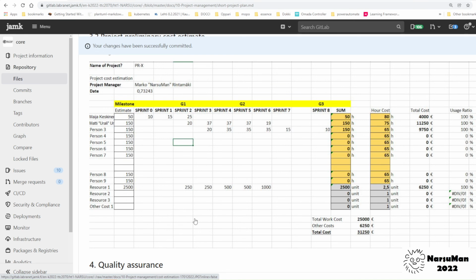So your work is to do this estimation looking like it's a real case. This value here is interesting. Count your own version and make sure that you have some kind of mindset that you are really focusing on how and when these people are needed for the project. Make your best guess.